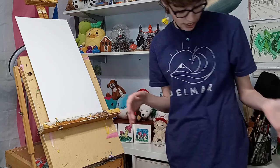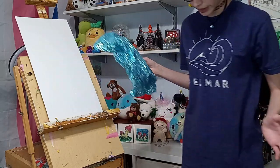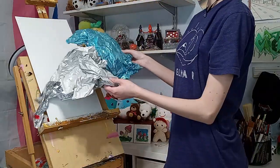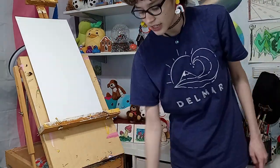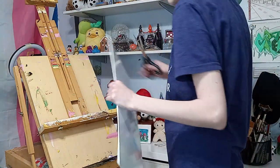Just gotta figure out what I'm gonna do now. I'm obsessed with this blue, actually. It is really pretty. So I wanna use the blue, maybe with the gold, and also the white. Maybe I could use the white, gold, and blue on this one, and then use the pink and purple on the other one. That works. I like that idea.